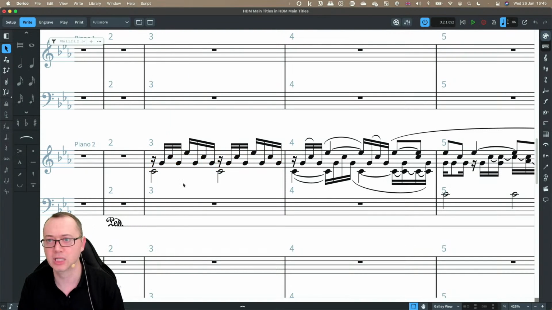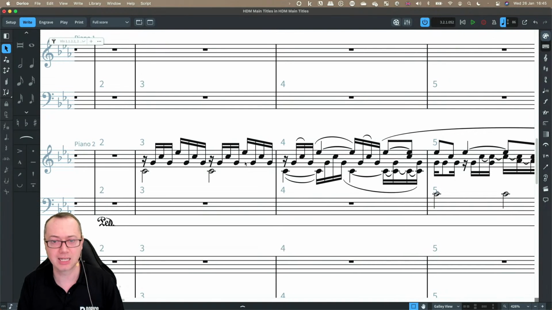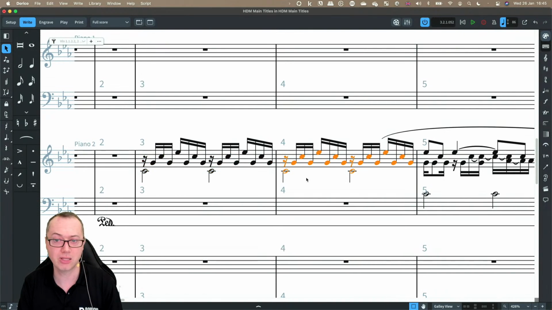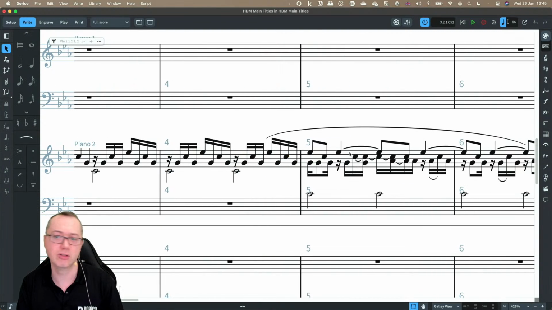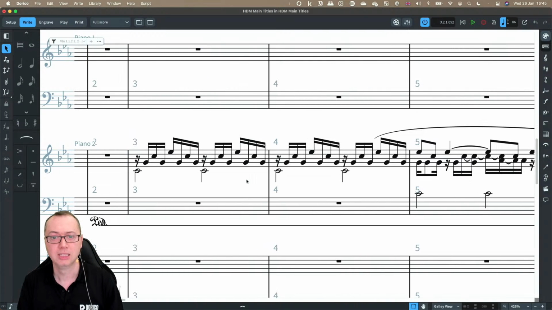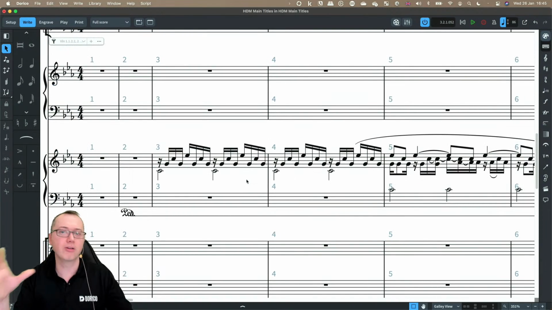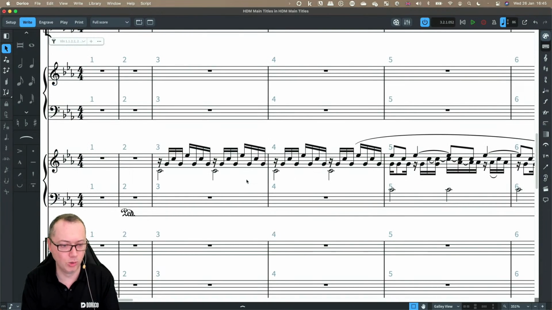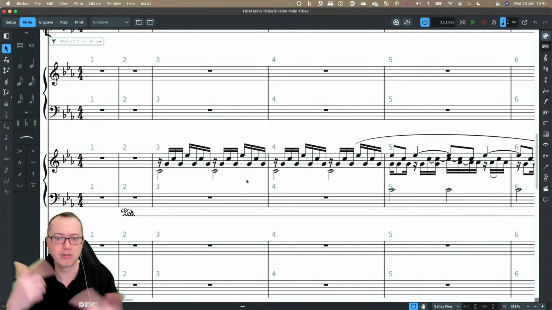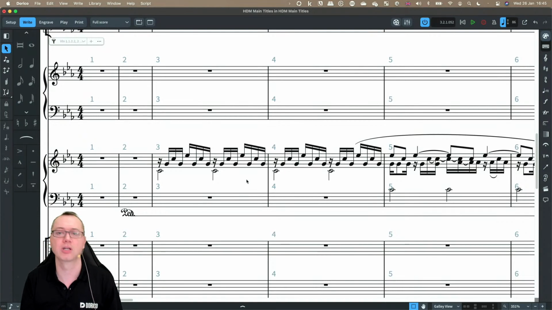In fact, I should have assigned playback to it, but never mind. This bar I know is exactly the same, so of course you can use R to repeat things. This bar is a bit different, so maybe I'd need to also have a look at what's going on in that bar. So there are those kind of tweaks with things like select more and voice swapping, just using V between things, which is also making it much easier to create a much more useful part.